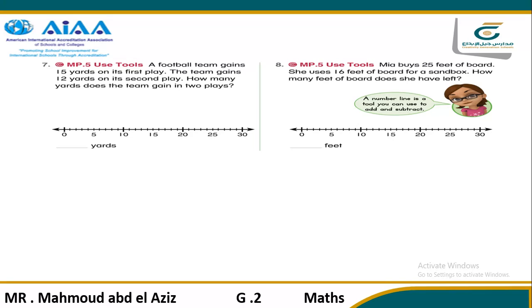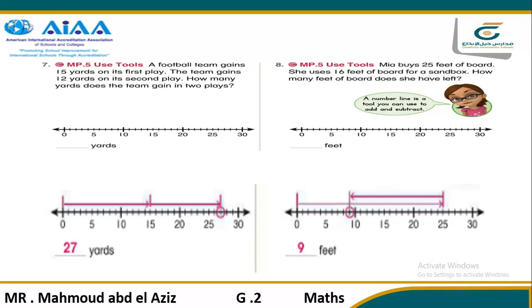So here your question is, you will add or subtract here. We have 2 numbers here, 15 and 12. Excellent. You will add these 2 numbers to each other, 15 plus 12 on number line. So we'll start from 0 and we'll go to number 15 and we will count on, because it's a plus. Count on with 12. So our answer here will be 27. Another question.